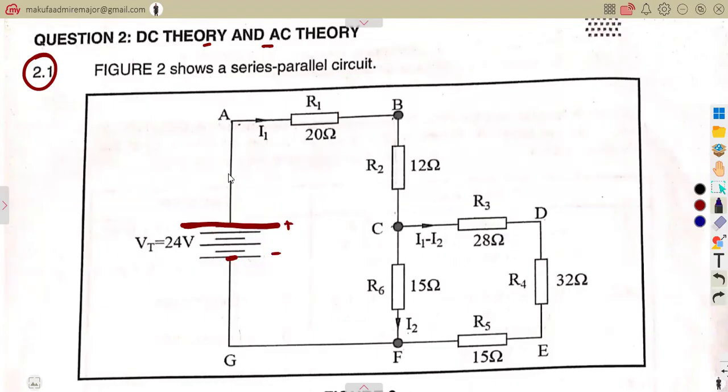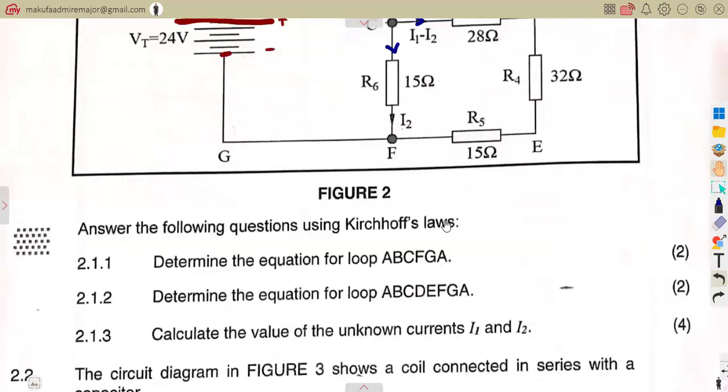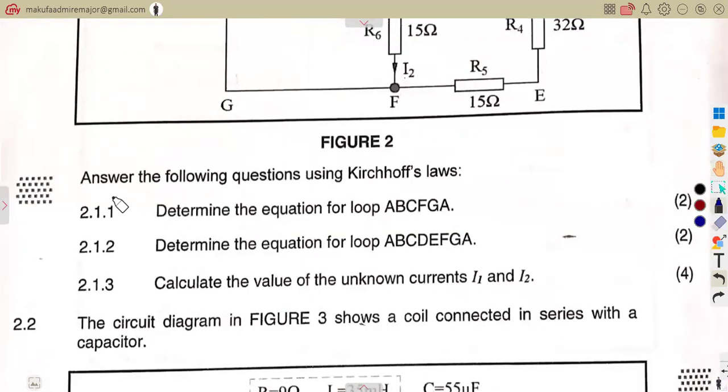The current flows from the positive side. So according to the flow of current that you're given, this was supposed to be positive. It flows into this section, branches to this side, another one branches in this. This other section is fine, but that one is supposed to be corrected in how it is presented. You're asked to answer the following questions using Kirchhoff's laws.